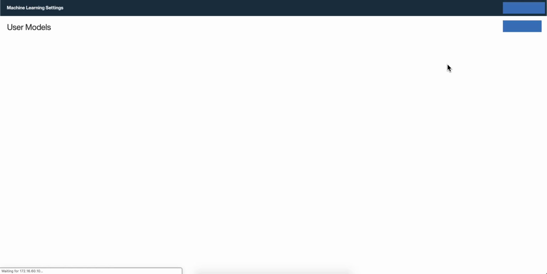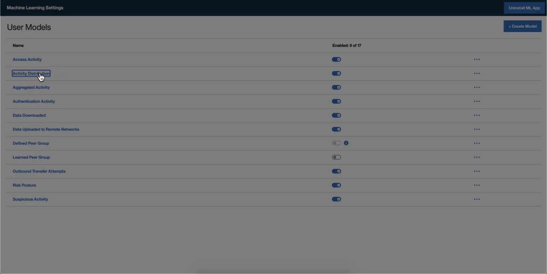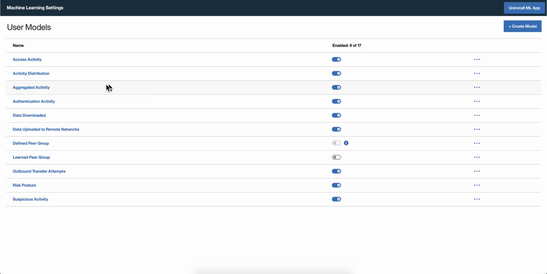What this thing does is actually has a couple of models, and you can create your own, of course, but some of them come like activity distribution, what are the types of things that you do. That's a distribution of your activities. If you deviate from it, let's say that you do things that you don't normally do, well, you can actually increase the risk, and you can specify these parameters in here to see how much that will affect the amount of risk.